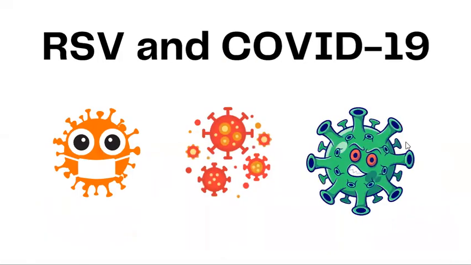you can visit the AAP policy statement, and there is a technical report also available for this. And because they are at high risk, there is also a certain fight between RSV and COVID. The symptoms and signs are mostly the same, but there is certain differentiation between RSV and COVID-19. So at the end of the lecture, I will tell you the difference between RSV and COVID-19 and what the similarities are between them.